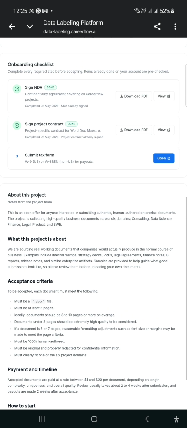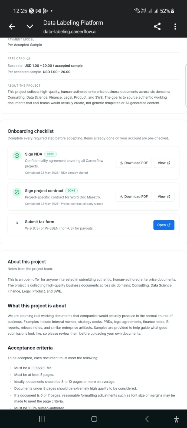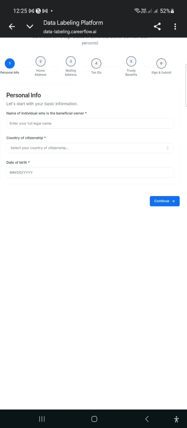So we have done the second one. So the third one is to submit tax. This is where the trick is. This is when you are going to submit your tax ID. You understand? You must complete all these things before you go ahead with any tax, so that you will not just go and waste your energy.